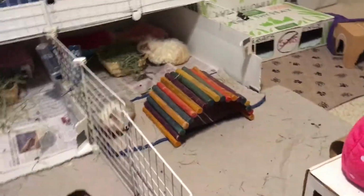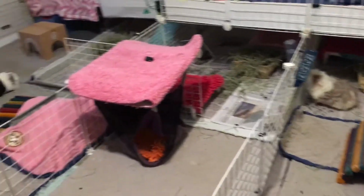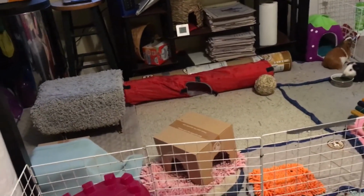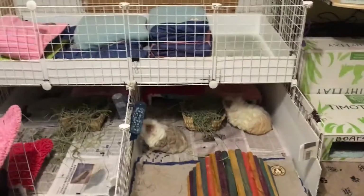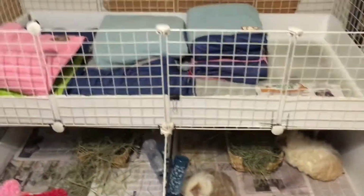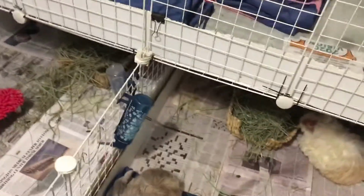That's my layout. I do like using the storage cube grids because it allows me to be flexible. So if anything should change, I can rearrange my room pretty quickly and not have to worry about switching out a Midwest cage or whatever. This area used to be another setup for my fosters. So I had 2 cages at the bottom and then a larger cage up top for pairs that would come in.